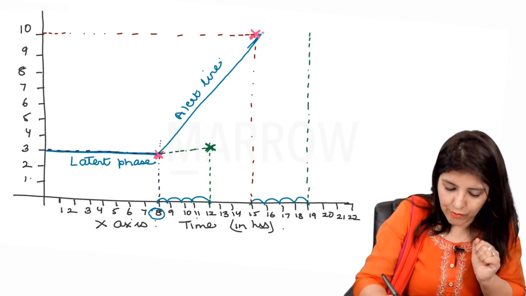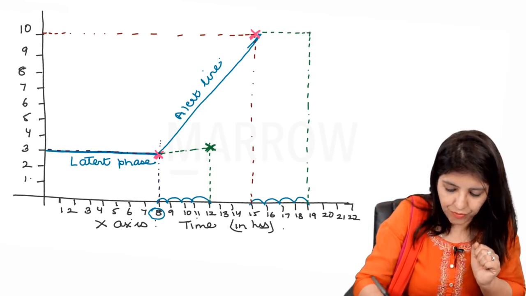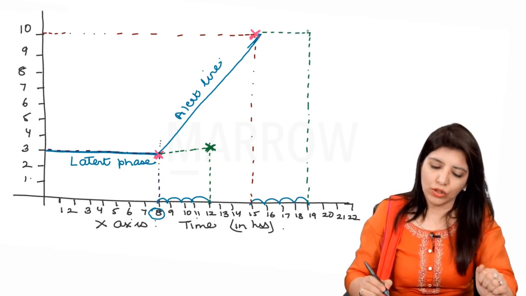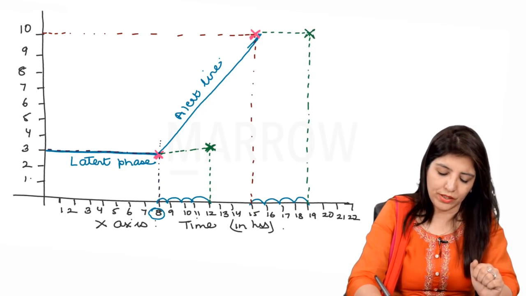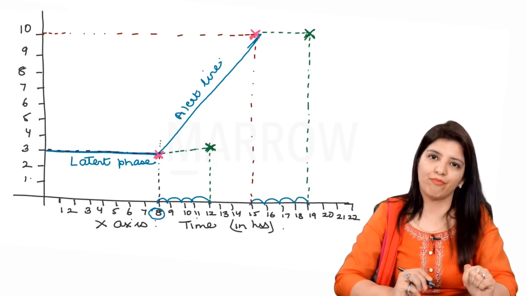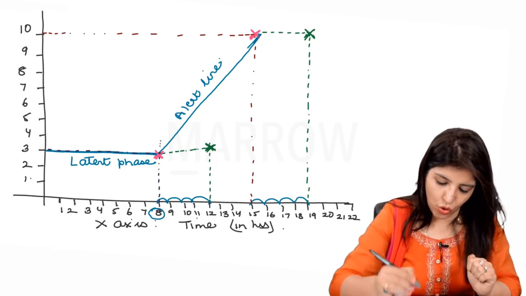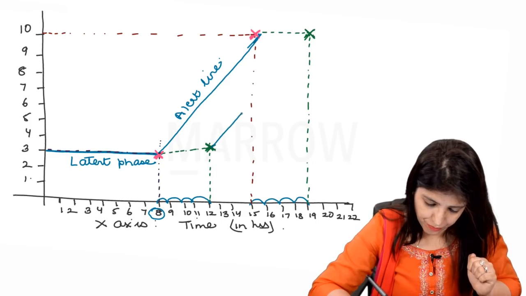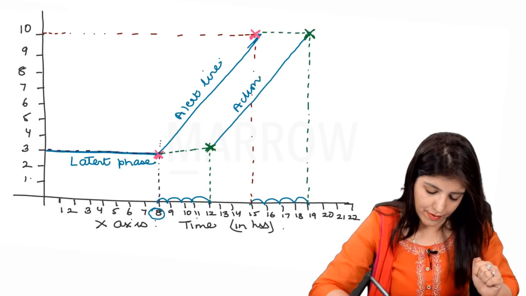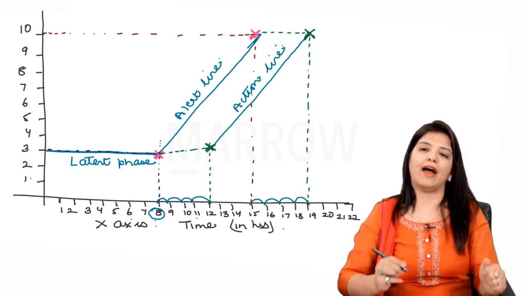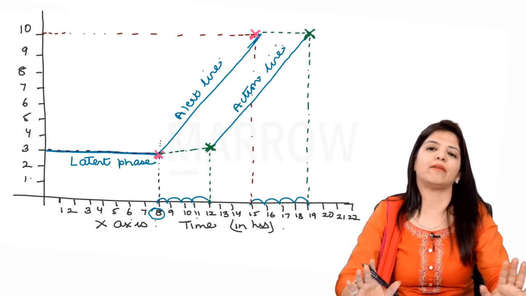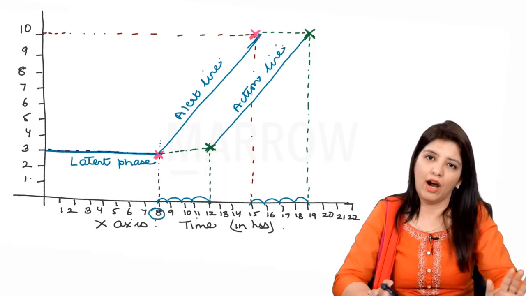Right? And I am going to draw from 10 centimeters another line. Where both these lines are crossing, I'll mark it with an X. So now I have 2 green X's which I have made. Connect both of them. Join both of them with a straight line. This becomes your action line. Alert line and action line, and the time interval between them is 4 hours.